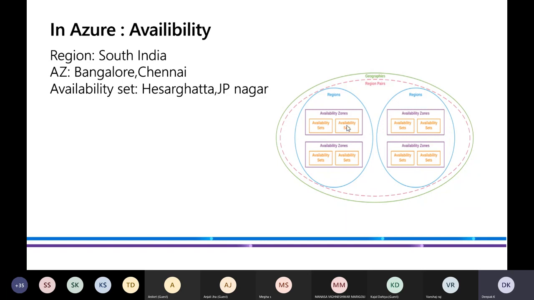So why should we choose this? Suppose you have more customers in South India or in India, then you will choose a data center nearer to India to reduce the travel time. I mean, when you open the website, it takes loading time, right? We call it latency. It is the amount of time it takes for a request to go to the cloud and the response to come back from the website. That time is called latency. To reduce that latency, we tend to keep the data centers nearest to the customers.